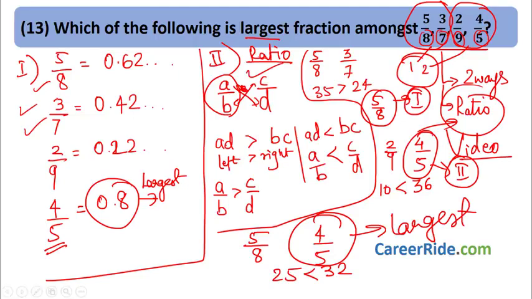Moving to question number 14. The least of the following: 0.2, 0.2 square, 0.2 bar, 1 divided by 0.2. Now we have to find the least number amongst these. Again, this is very easy. First one is 0.2. Second one is 0.2 square. So 2 square is 4, and since there is only one decimal place in the number, the square will have 2 decimal places. So we'll have 0.04.